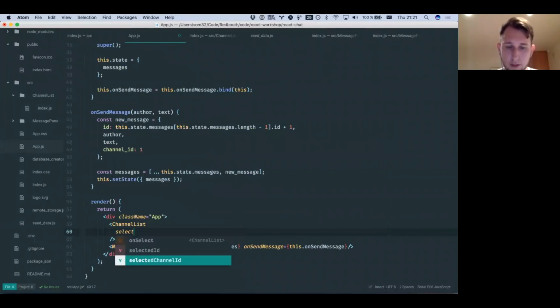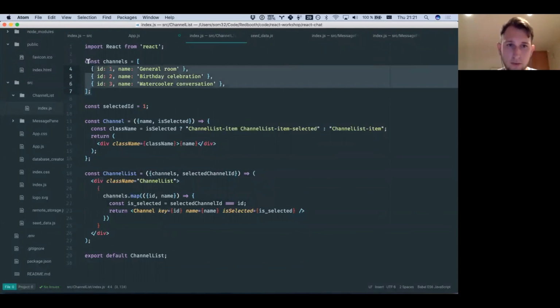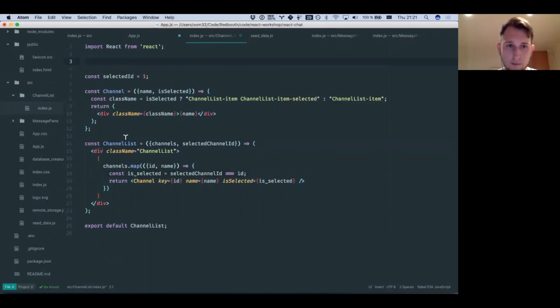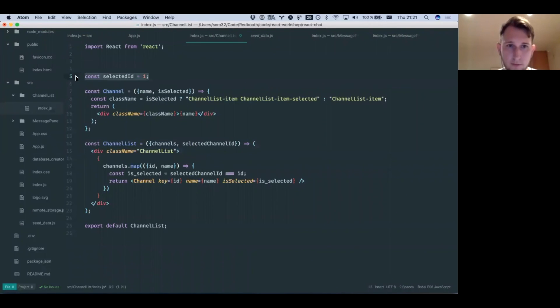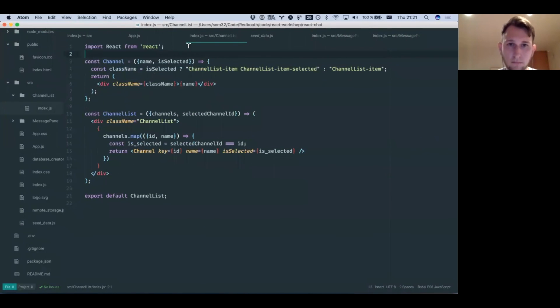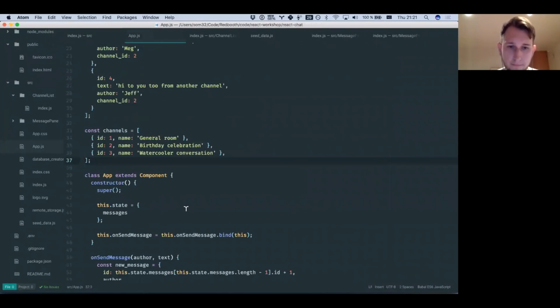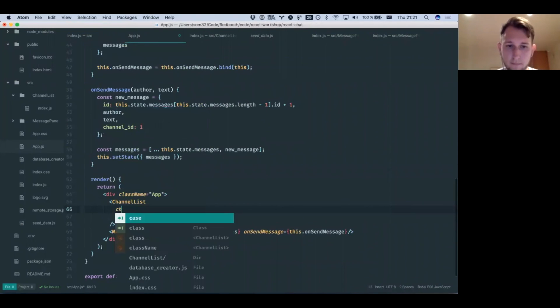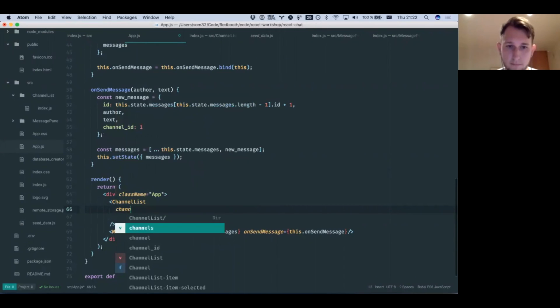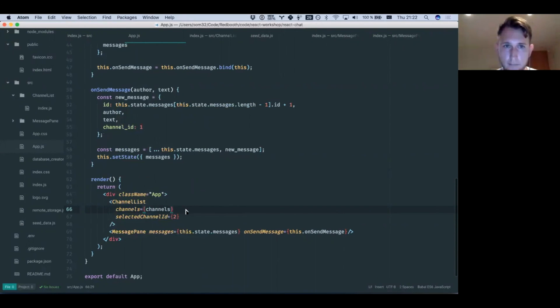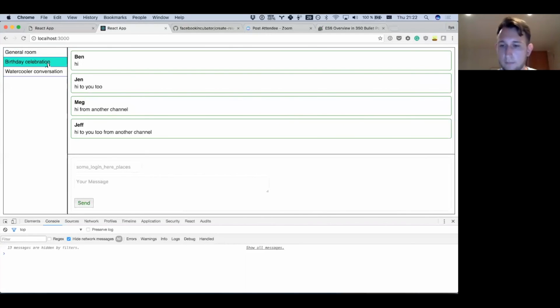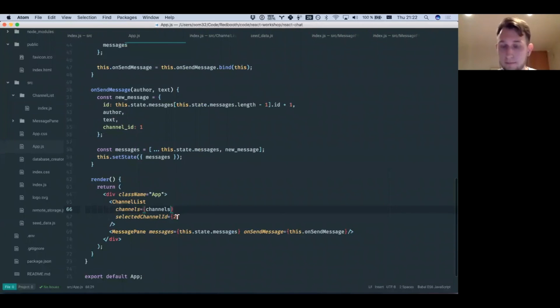Selected channel ID, let's do 2 again, and move channels here. Works. Now the data is passed from the parent.